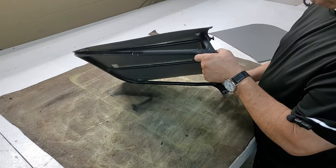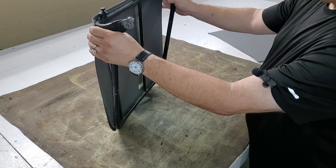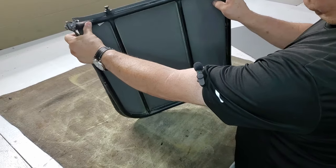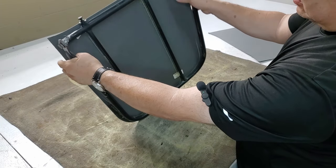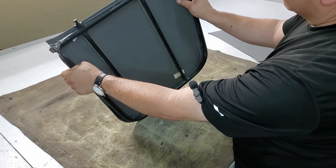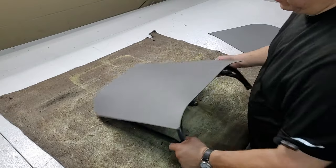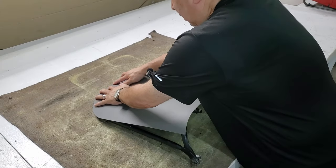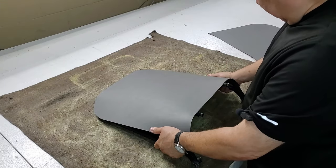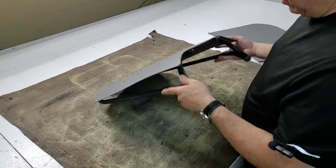I was just trying to confirm here, but because there's a left and right back seat, they're not symmetrical. So you can see there's extra cardboard on this side and not enough on this side here. I checked to see if there was a left and right cardboard, but they're both cut out the same. So that's what you get with the kit, I guess. Just because it's made in the UK doesn't mean it's perfect. Just like things here in the US, whoever manufactures something, they never installed this on a seat frame before, I guess. They would have seen that.